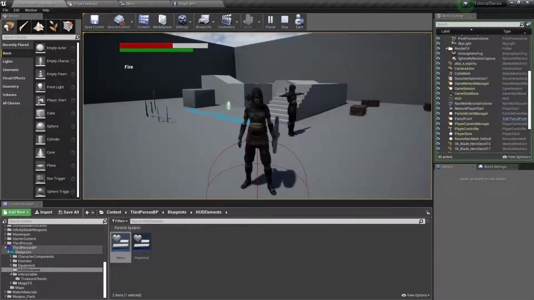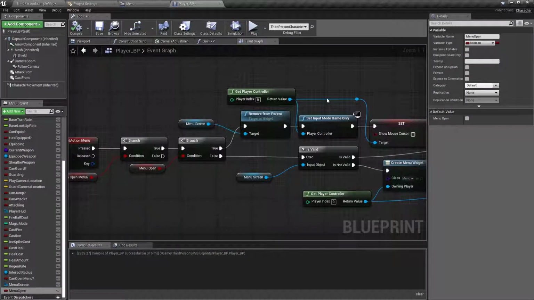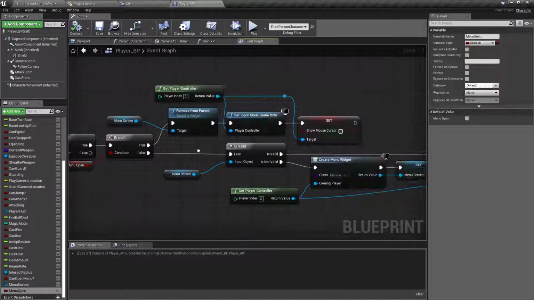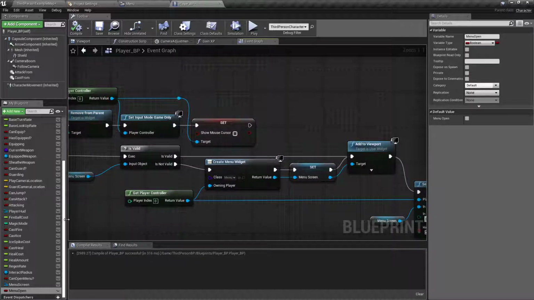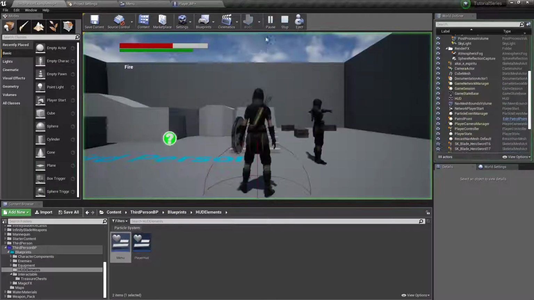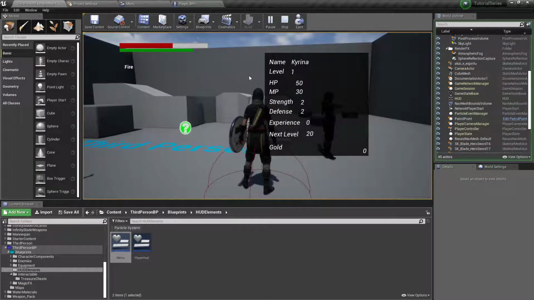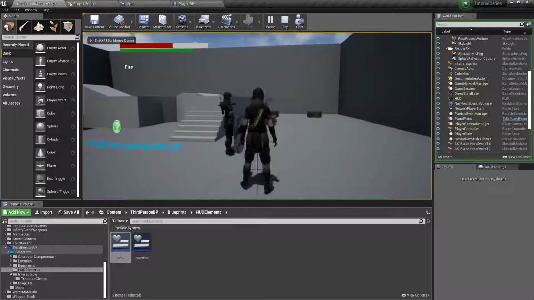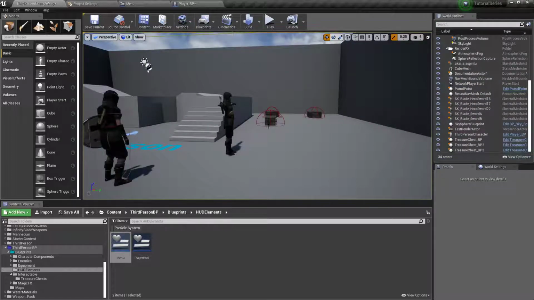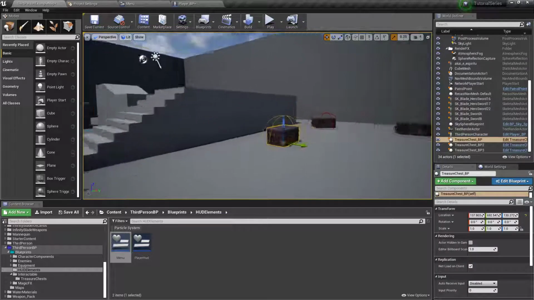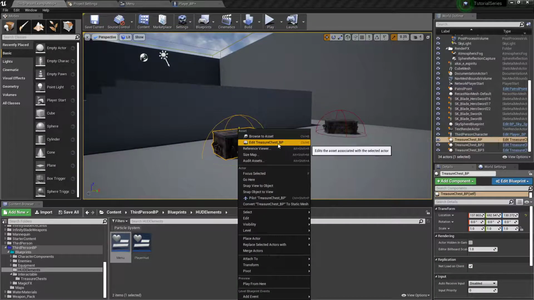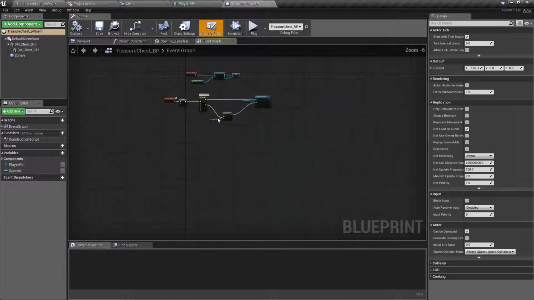That's working one time. I don't know why it's not. Let's check one more time. Menu Open, false. Oh, okay. At the end of it, we want to set Menu Open to false again, so that it runs the other side of it. So let's try one more time. Menu open, menu close, menu open, menu close. Word, that works.